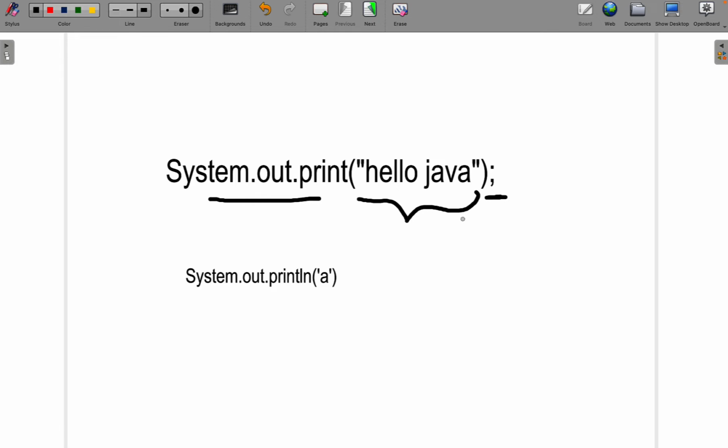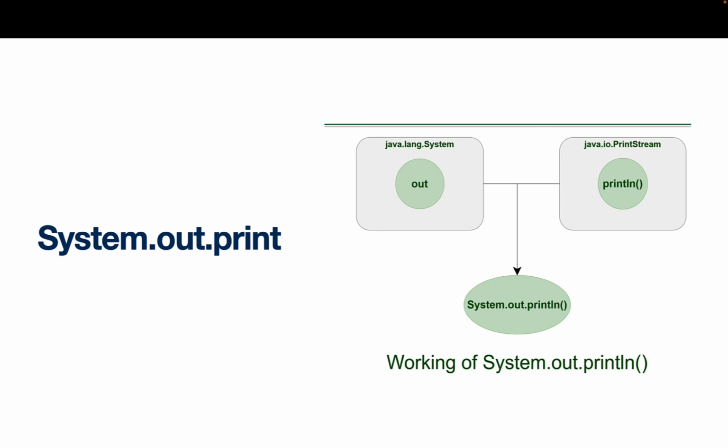They are read and used by the compiler to distinguish between separate statements. Here, java.lang.System is a class in a Java package, and out and print are static and public methods of the same classes. We will cover this in more detail later. For now, just remember, if you want to print anything on the console, you will use the system.out.print method. Now, let's practice this out.